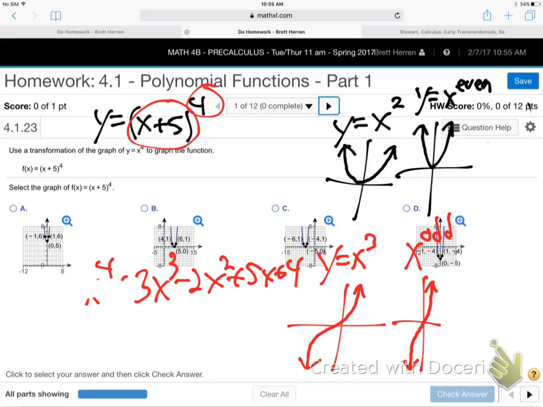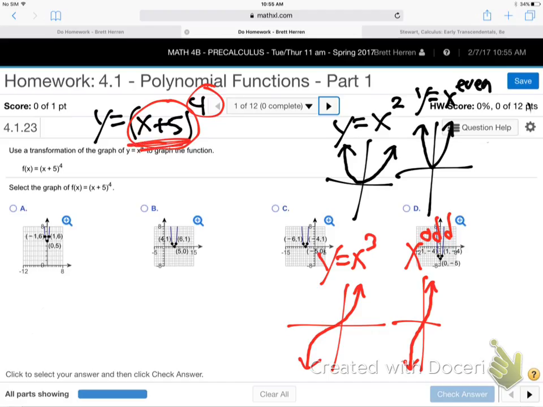All right, so with that in mind, we can now graph things. Looking at this, you go, even power, it's going to be a U-shape. And what is the plus 5 going to do? Left 5, because it's in the parentheses, so it's an x effect. It has a right-left effect, and x is always opposite, so it's actually going to go left. Plus we think of as right, but it's left 5. Anyway, I wouldn't think any of that. I think it's easier just to make the table, like I was showing you before.